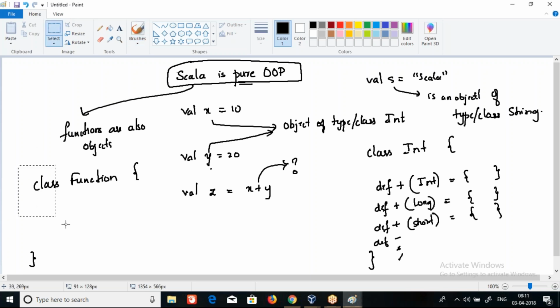Now, since functions are treated like normal objects, like basic data type objects, that's the reason they call functions first class citizens. This is just the jargon.